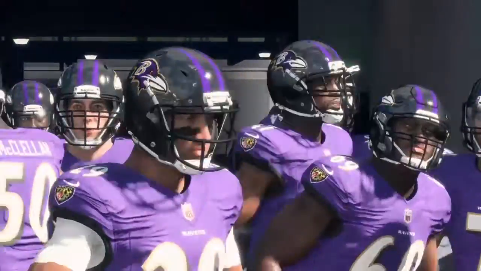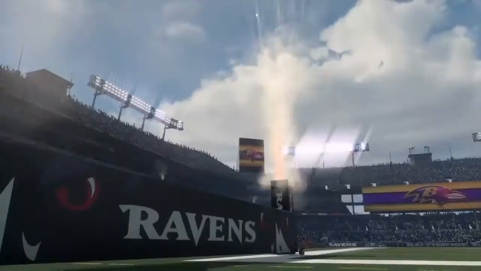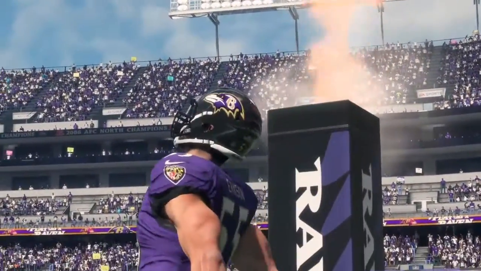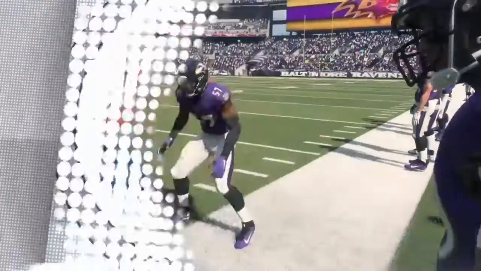One trading for Zach Martin and Forrest Lamp, building that O-line, and I did pick up some free agents to get some backups in the safety corps and wide receiver corps. But here we are taking on the Browns in our Season 2 game.